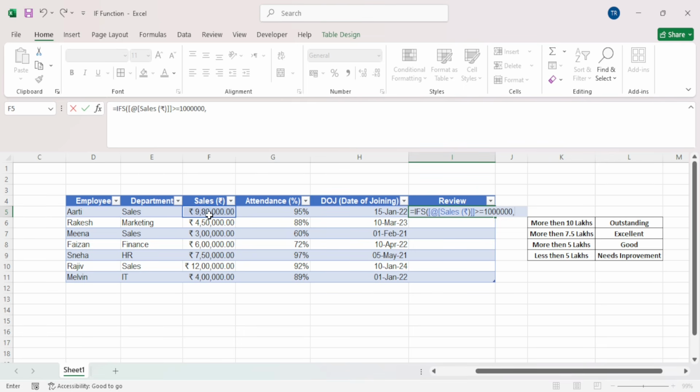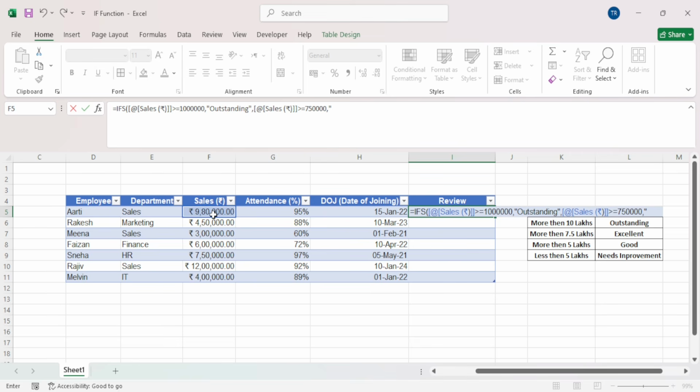The value if true is outstanding. Again, sales value is greater than or equals to 7,50,000.